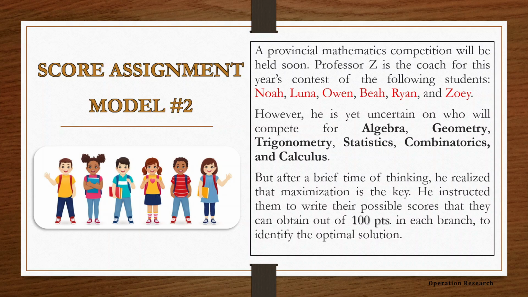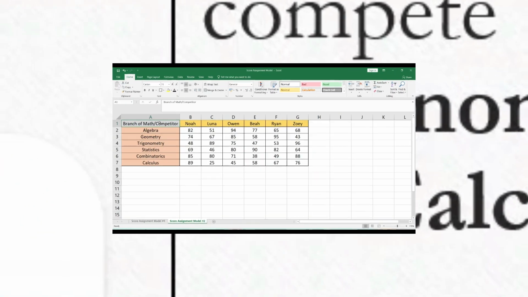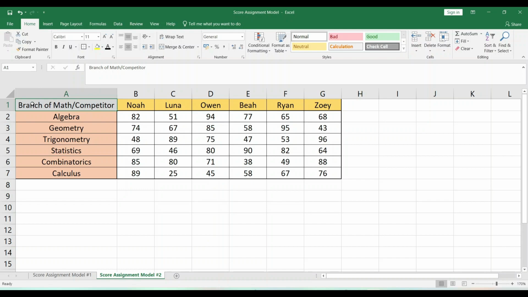However, he is yet uncertain on who will compete for algebra, geometry, trigonometry, statistics, combinatorics, and calculus. But after a brief time of thinking, he realized that maximization is the key. He instructed them to write their possible scores that they can obtain out of 100 points in each branch to identify the optimal solution. Okay, this is example number 2.